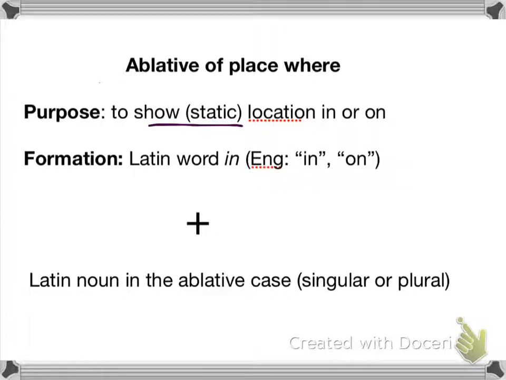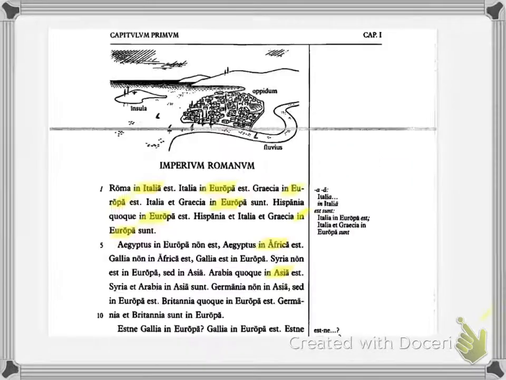It's going to be a use of the ablative case that shows us the place where something is. Before I get into this explanation, we'll take a look at some examples. So this is from our textbook, Lingua Latina. In our first page, first paragraph, we have a lot of uses of the ablative of place where. We have in Italia, in Europa, in Asia, in Africa. Those are going to translate respectively as in Italy, in Europe, in Africa, and in Asia. I chose the meaning of in for the Latin word in here because we're talking about geographic location, so that makes sense in this context.